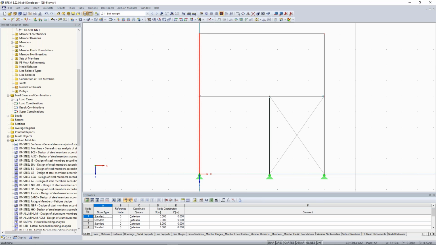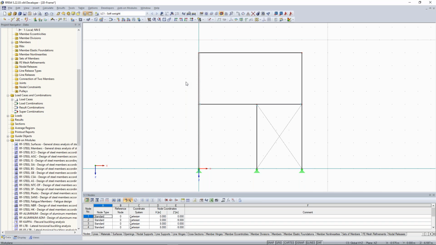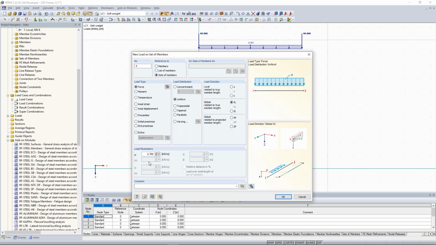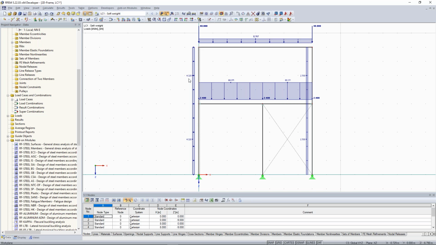And also when you want to add some loads, and you have more single members that you want to summarize, it can be helpful to click here on new member load and say, okay, I refer to my sets of members, and the load is added faster. So when you see that different single members can form one set of members, please use this function.